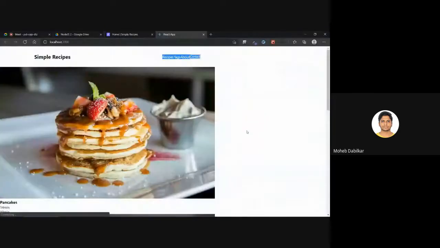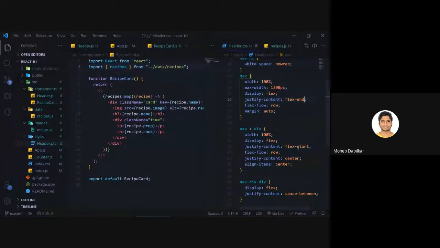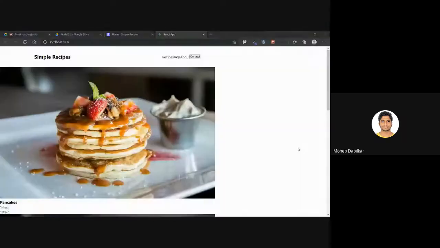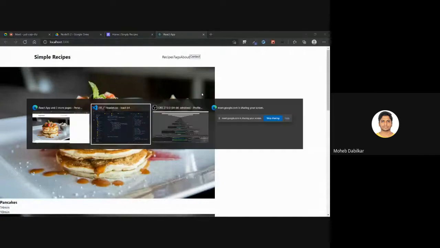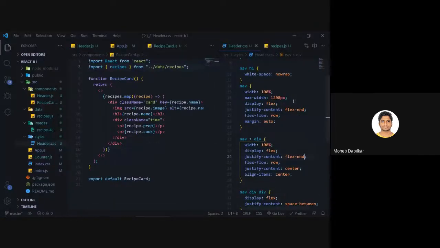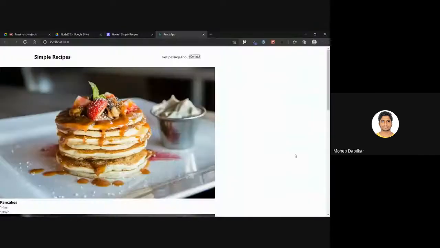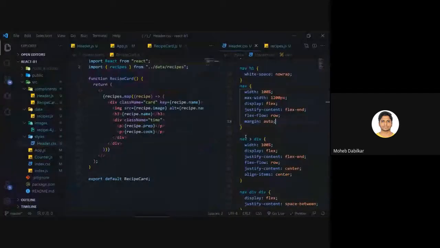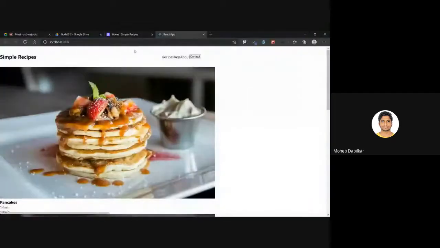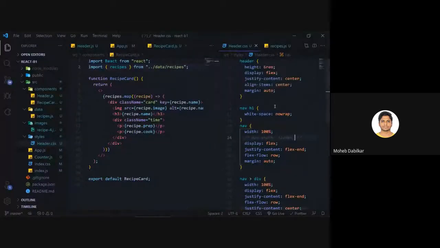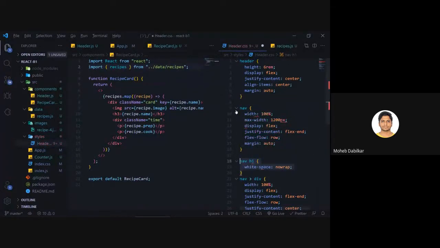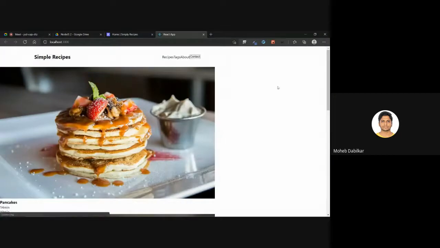Now that's troubling me, if it's not troubling you. Let's say flex end to this one as well. No. Okay, chalo, let's just forget that part right now. What if we remove this? Okay. All right, happens. Chalo, let's just forget it for now and save it like that only.